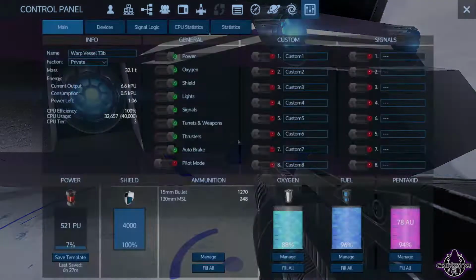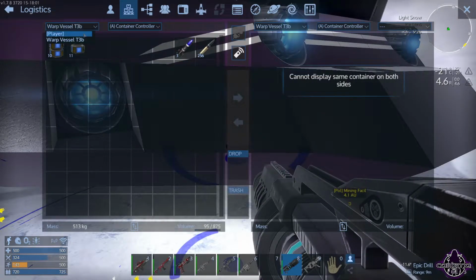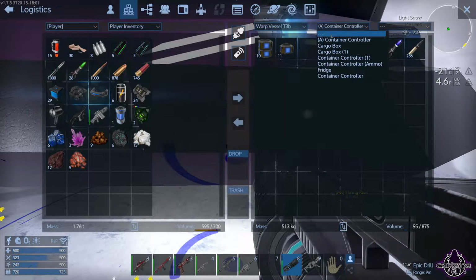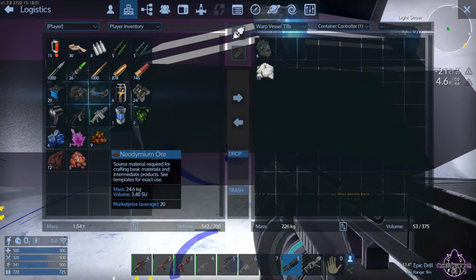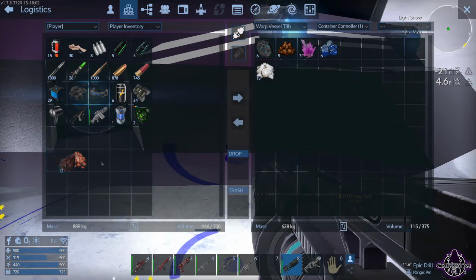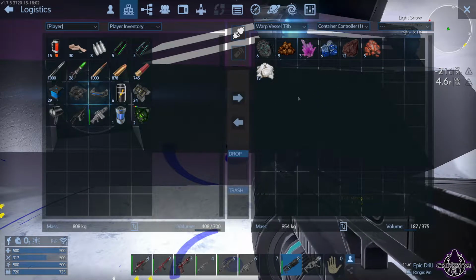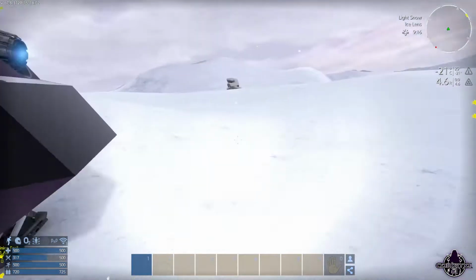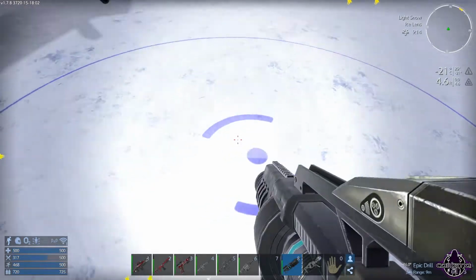Go to this, container controller. Container controller, not that one. That one. Gonna put all the ore and things in there, I think. There we go. Goosium. Hopefully grab a lot, but we'll see. Where are we going for this?